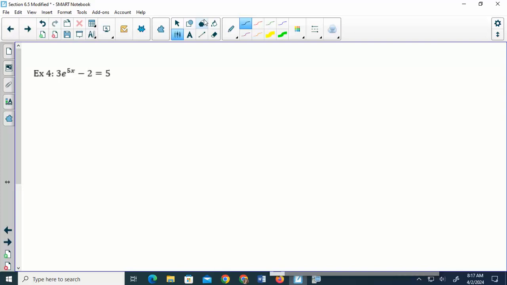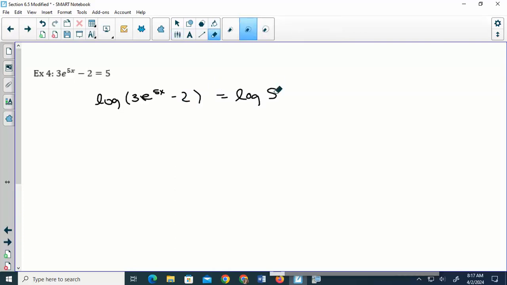We add 2 onto the other side and also divide by 3. Yes, we want to isolate the exponential. Because I could just add a log right now, but if I added a log as it's written, can we break apart if things are subtracted? No, so we can't use our properties of logs and we're stuck. There's absolutely nothing we could do at that point. So first get that exponential by itself.